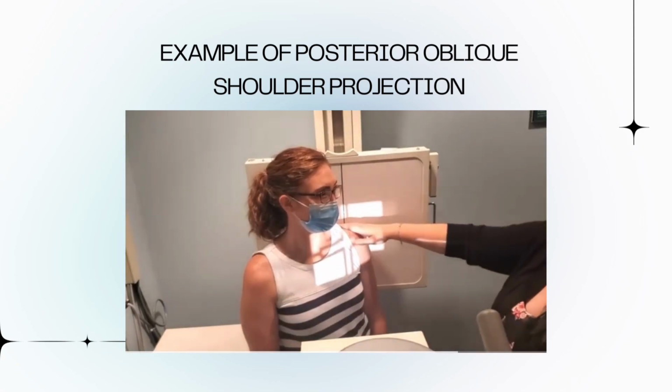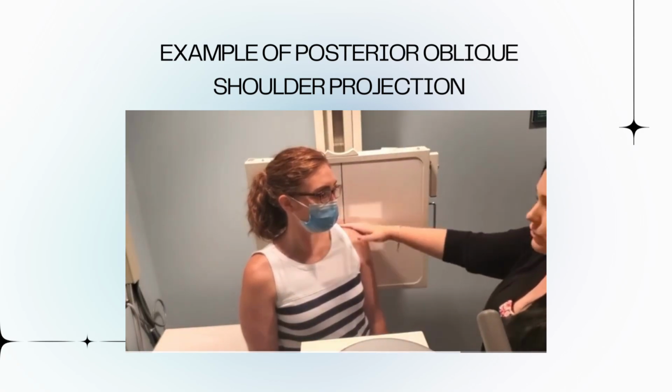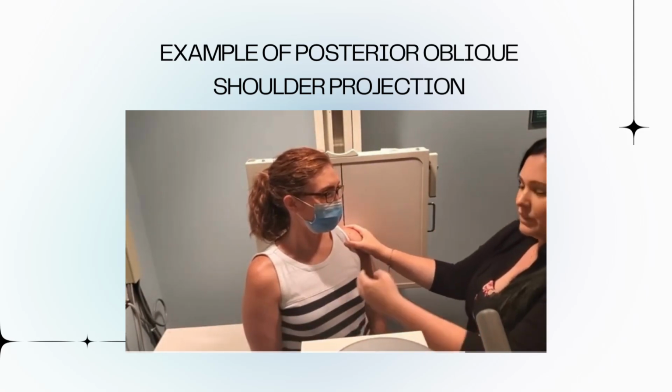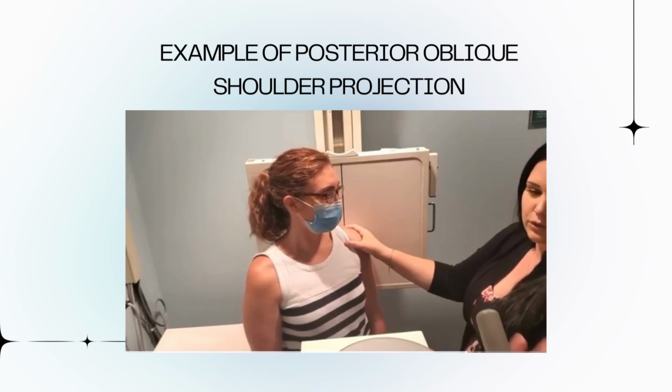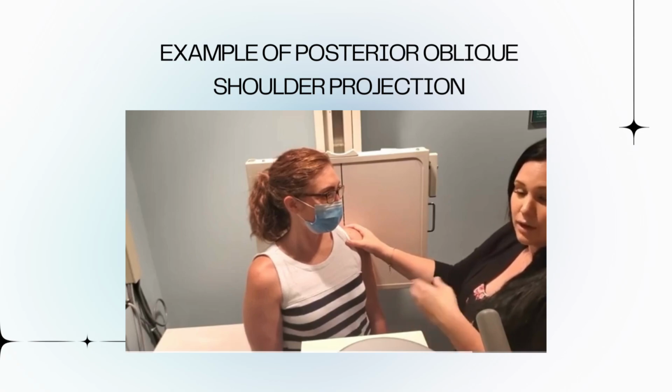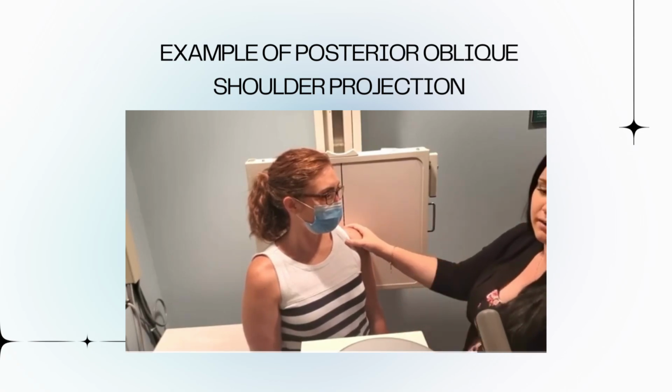Right now I'm working on the left shoulder, so she'll end up in LPO position. I rotate that patient till my nail bed is facing straight out to my collimator head or my tube. That is going to make my joint space open. It's going to align my CR parallel with that joint space so it can go through it, and it's also perpendicular to the IR. Okay?